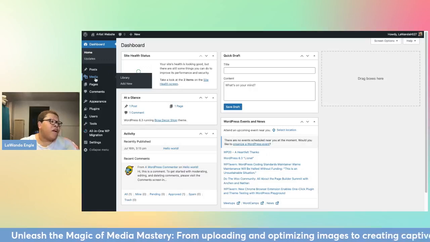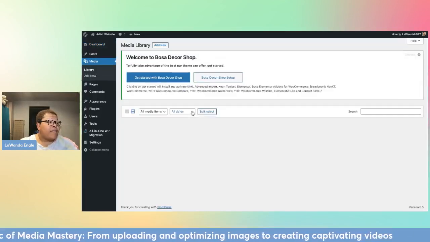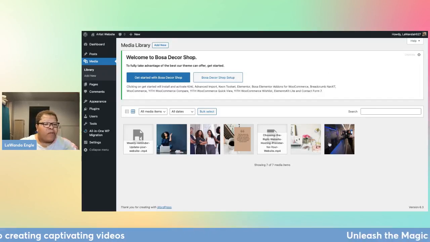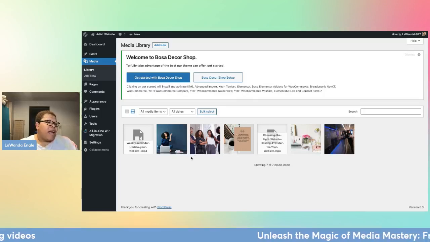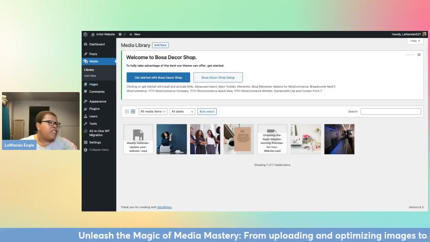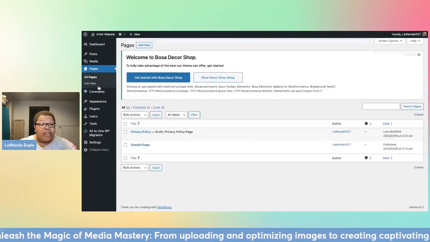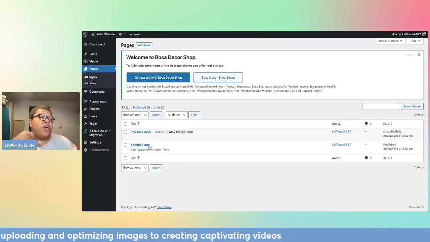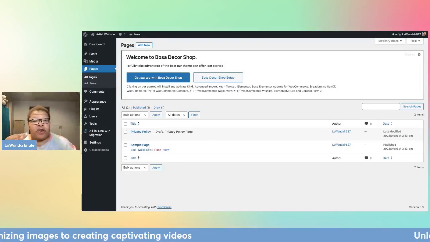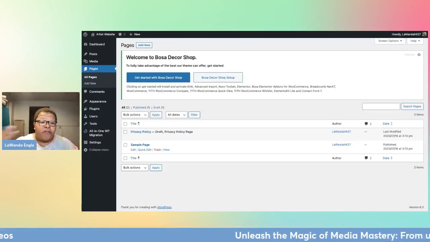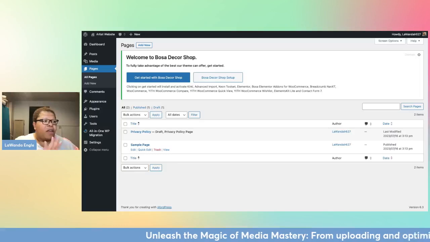We'll be coming back to this again, but this is where the pictures and videos you upload, the things you add to your website, are housed. This is your media library. Here are the pages, where you'll have your home page, your about me page, your contact page, all the pages that you add to your website that are meant for your future clients to see.